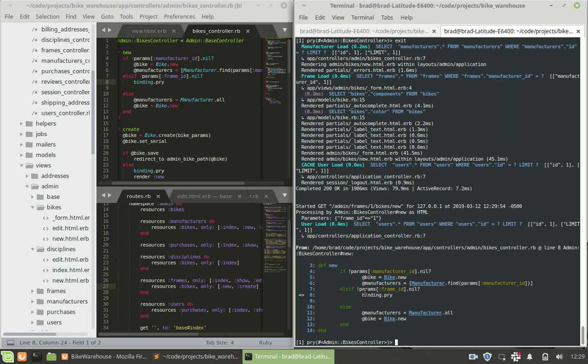So can we just do a bike equals, first of all, let's get our frame.